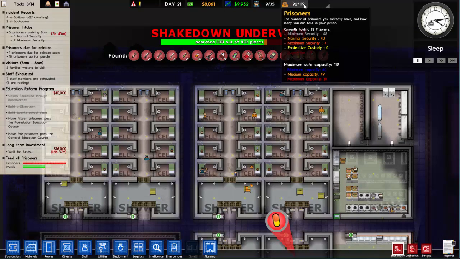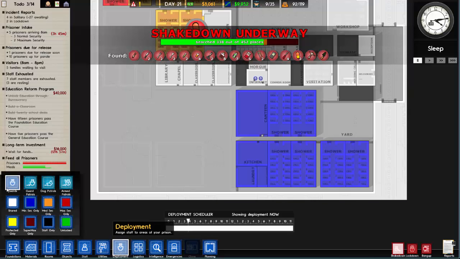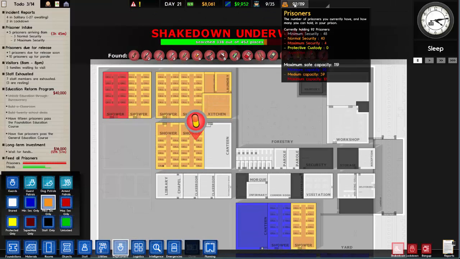We have 48 minimum security prisoners, 40 normal, 4 maximum. We have a capacity of 60, so we might have to swap something around. We currently hold 92 prisoners. We need to swap some of the medium security down, so one block can be designated as something else. Logistics deployment, so we go medium security. This one would be fine. That makes it capacity 59, because one prison cell is currently under change because there was a tunnel. And we have a capacity of 10 maximum security, which is the red block over there.